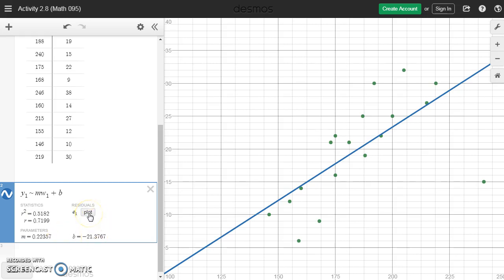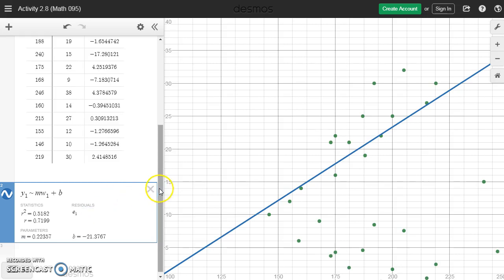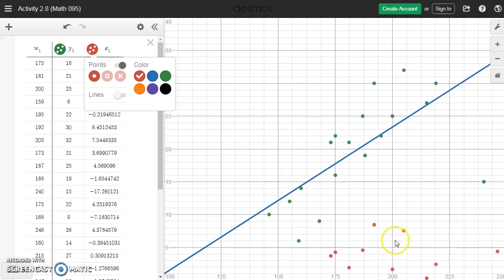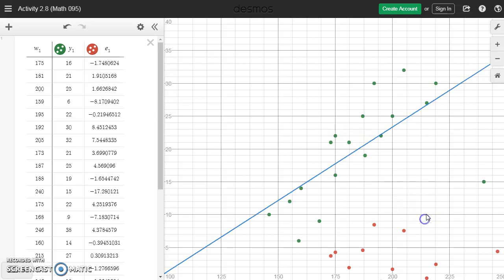We can also, while they're not included initially, include the residuals for our plot. So if we click this plot button next to residuals, a couple things will happen. We'll see a new column added to our data set, which will be our list of residuals. And there are new points added over here, which this actually works out well that it decided to produce those in the same color, which can start to be a little confusing. So if we click and hold on this green circle, we could change the color of these points to red to help us distinguish the residuals that we're now plotting relative to the original data.